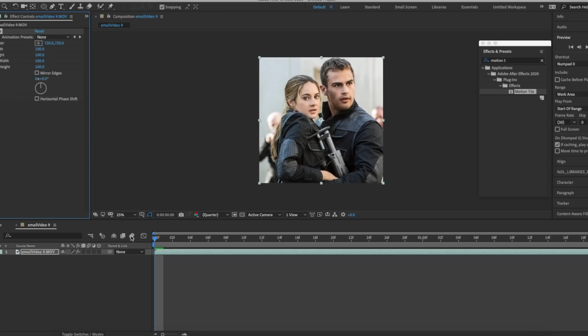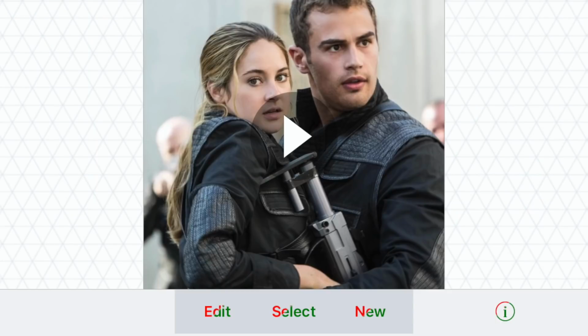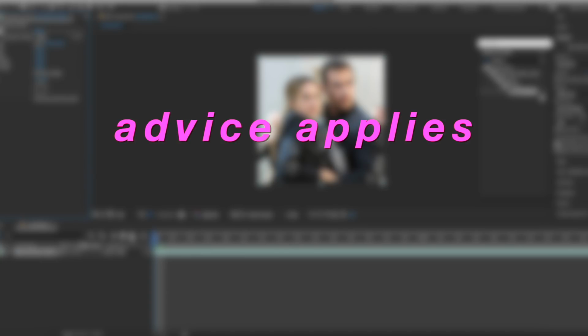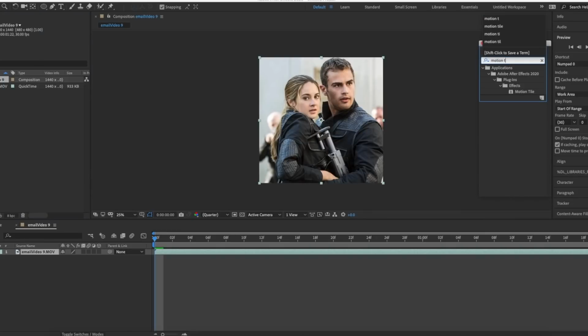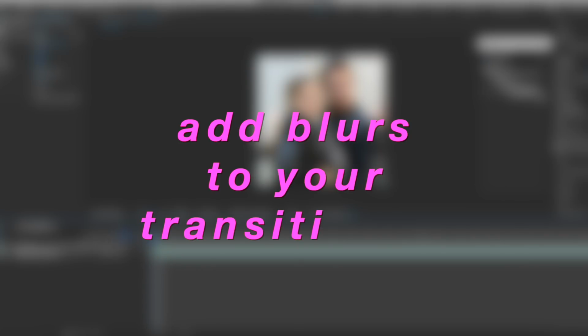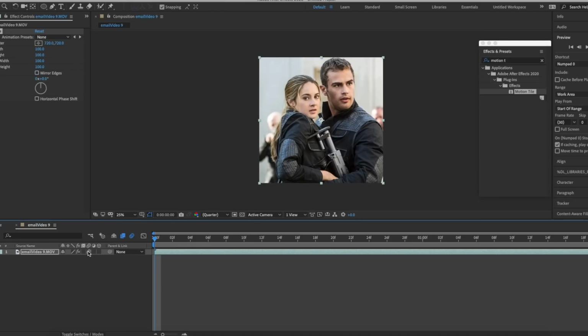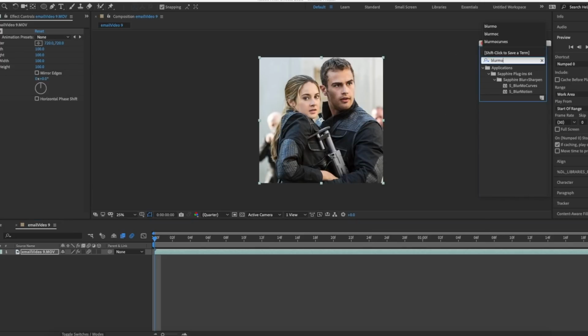Before we start, I just want to say that I'm going to be using After Effects and VideoStar to show examples, but it might be different depending on what apps you use in order to apply these effects. So the most basic thing to add to any edit, no matter what program, is any sort of blur. Now, After Effects has motion tile, blur mode curves, it has so many things that allow it to be blurry. This is what makes transitions smooth, and it will make your edits look so much better.